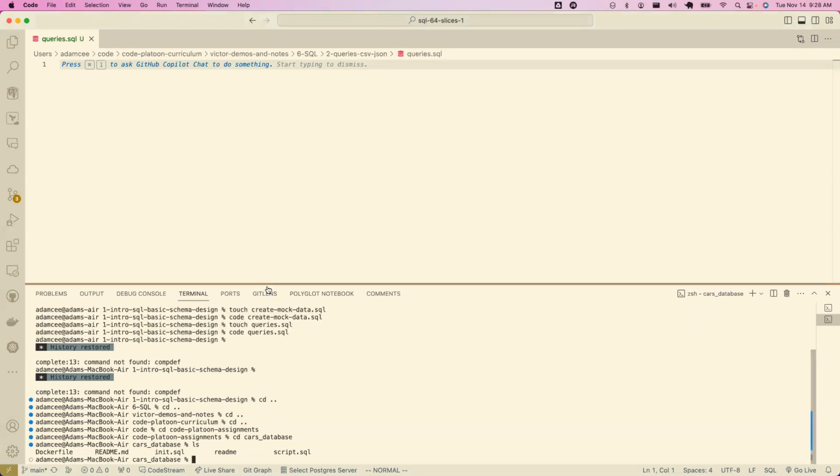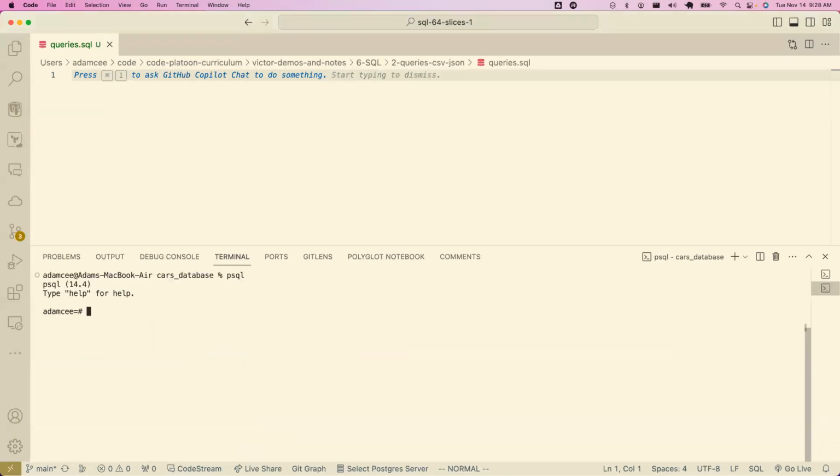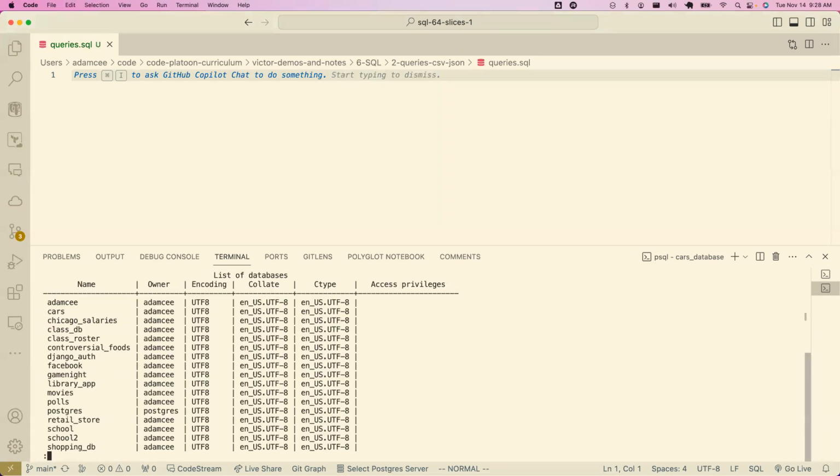And so let me go ahead and set up this cars database. I believe I've actually done this already. Is the font size okay here for everyone for pSQL? Okay, does anyone want me to bump it up a notch? It can't hurt. So if I list my databases, I think cars is in there.